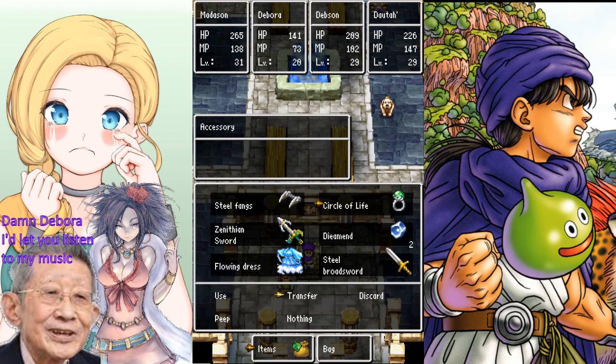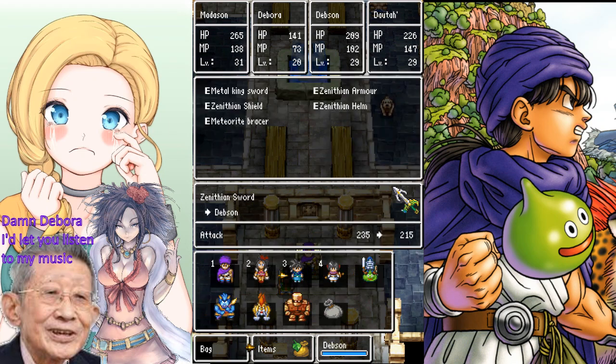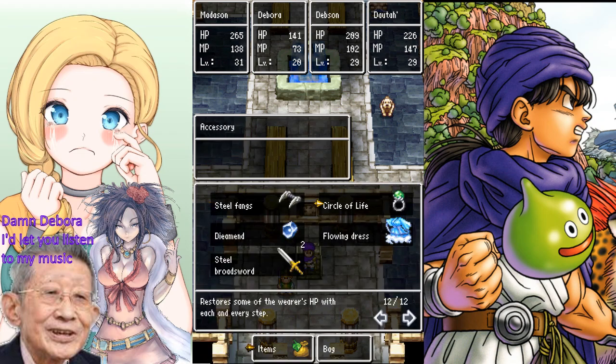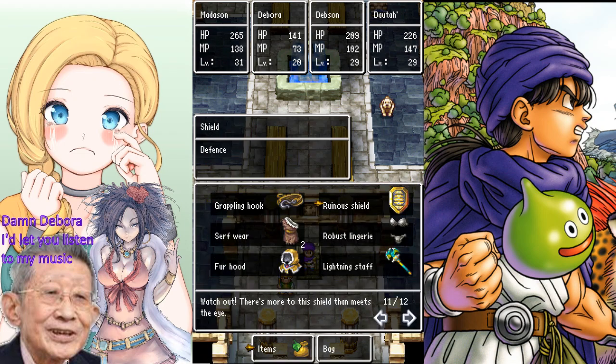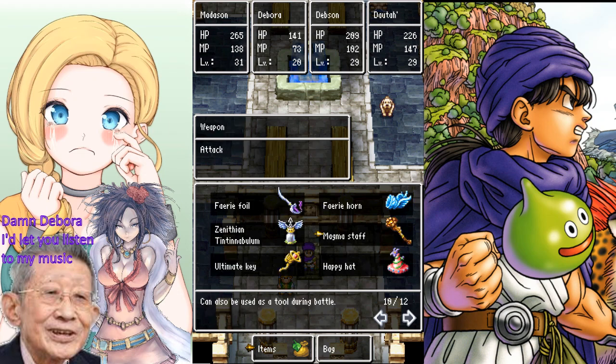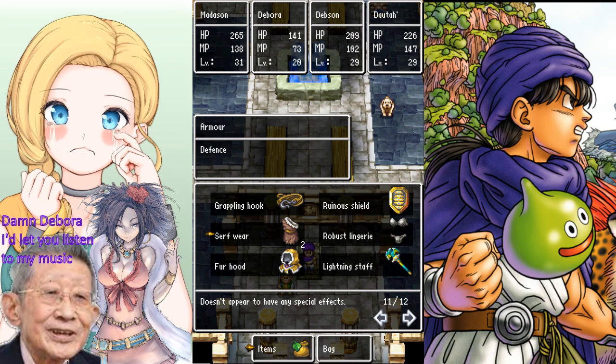So, the Circle of Life restores HP every time you take a step on the overworld. And it also restores 10 HP every turn in battle. Which is mediocre. I guess that's alright. It would have been a great accessory earlier in the game. Unfortunately, this late in the game, it's pretty bad.